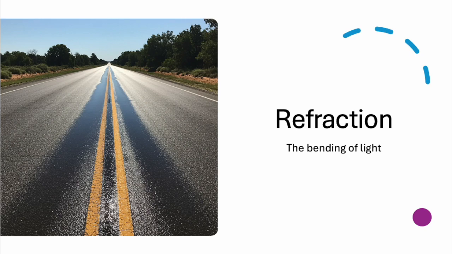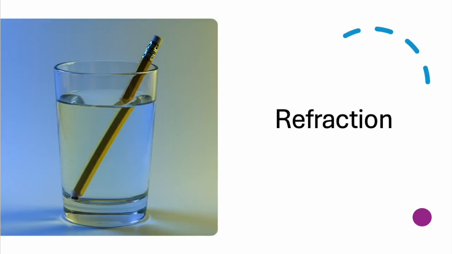For example, when light passes from air into water, it is refracted. This is why objects appear to be bent or distorted when viewed through water. Even though this pencil is straight, the pencil appears to be bent and distorted when the light rays reflected from the pencil pass through water instead of air.